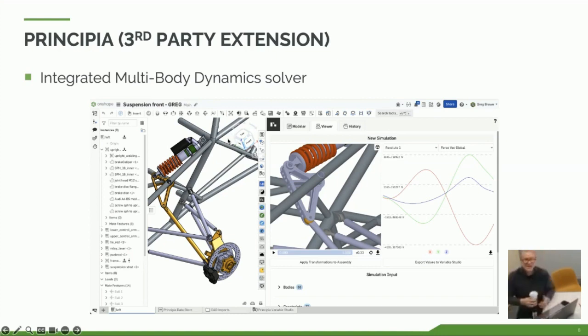This one actually shows all sorts of great behaviors too, is that if I decide I want to at this point, which is like at 0.8 of a second or something, there's some big maximums and minimums going on, I can export those values of fx, fy, fz and create a variable studio of those values. And a variable studio is a tab or an element in Onshape here, which then I can refer to in other design work.